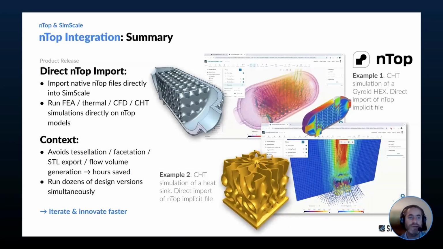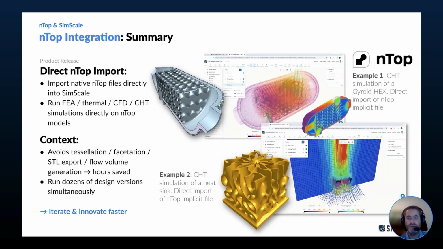So what we did is we used nTop Core, the library from nTop, to put it essentially into our workflows on SimScale. So that was great, running this partnership with nTop, getting the support to pull this in. That allows us now to directly import implicit models from nTop into SimScale. Currently, we then run CFD and thermal simulations on those. As I mentioned, we could also in the future run structural or other types of simulations on these geometries.